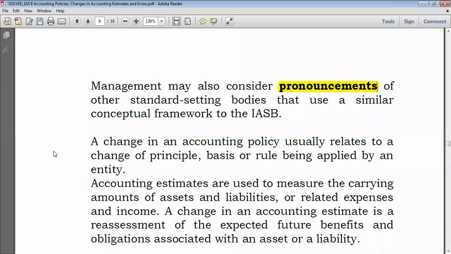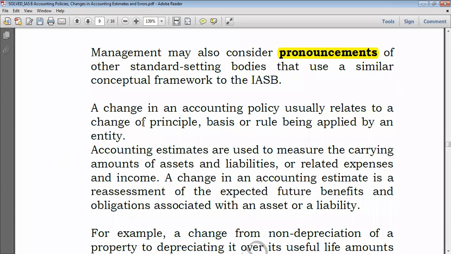Now going further, we are told that a change in accounting policy usually relates to a change of principle. We spoke about this. We said that a change in accounting policies could be due to a change in measurement basis. Let's say inventory was being measured using FIFO basis and now we're using AVCO. But also we said it's due to a change in presentation. That's what they're just saying here, change in the principle. Means change in measurement, could be change in presentation, it could be change in disclosure, but also it could be change in recognition. You are recognizing something as an expense in the income statement, but now you are recognizing it as an asset in the statement of financial position.